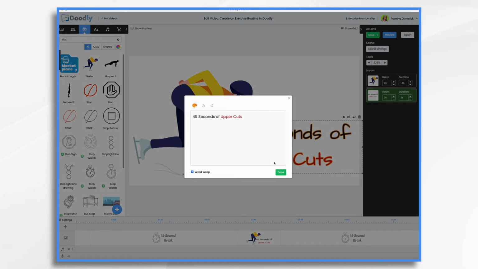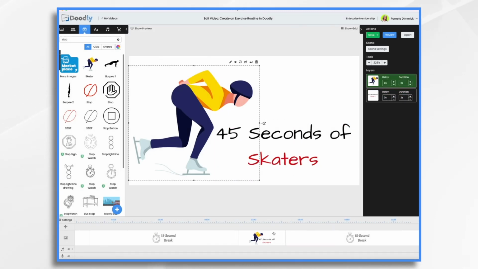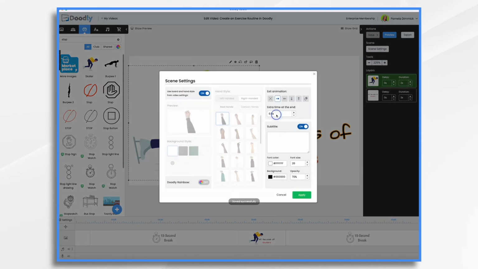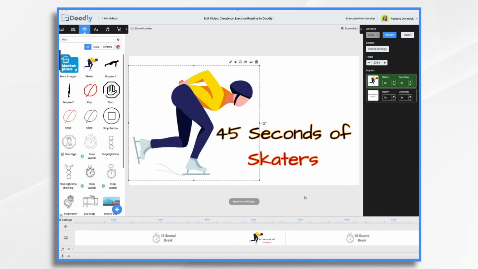And then now, instead of it saying uppercuts, I'm going to say skaters. And I did like that effect with the red. So again, I need 41 seconds at the end of this scene. I already have my 15-second break there, which I probably don't need because I think that's my last exercise.